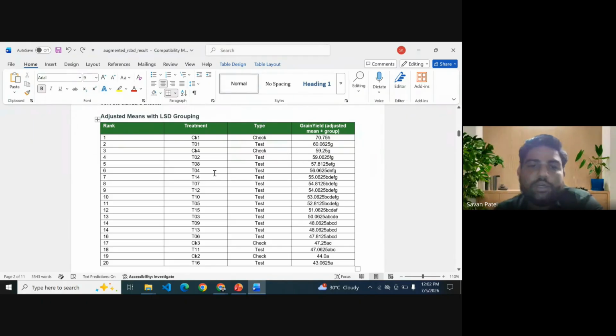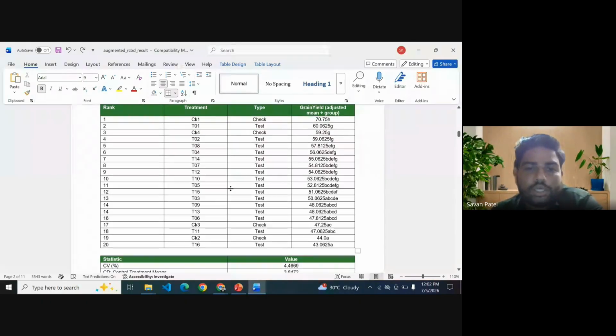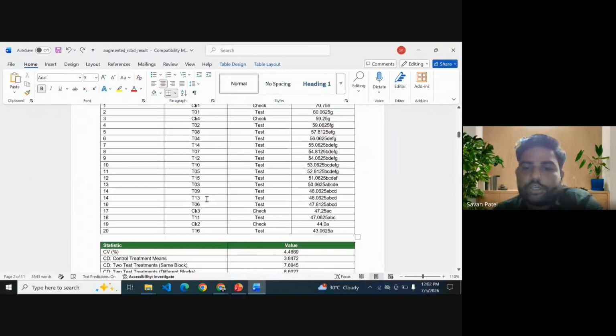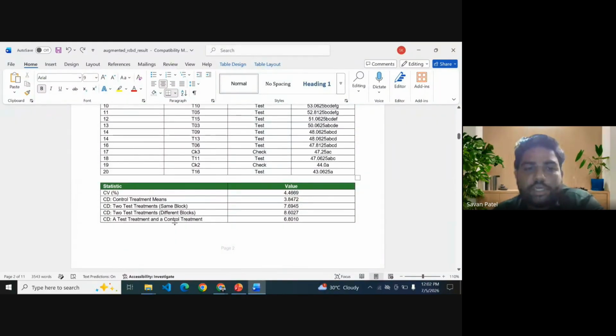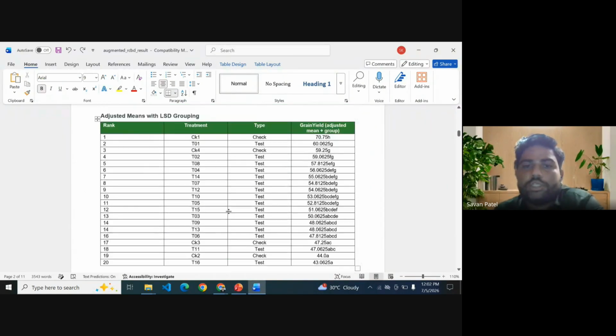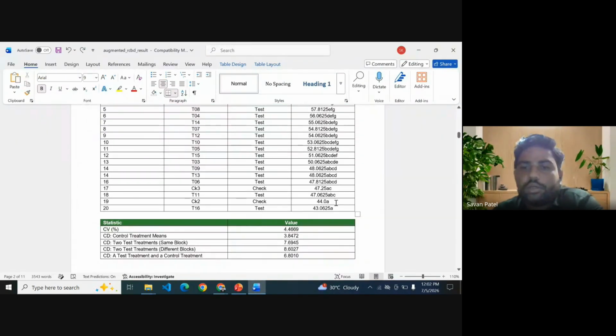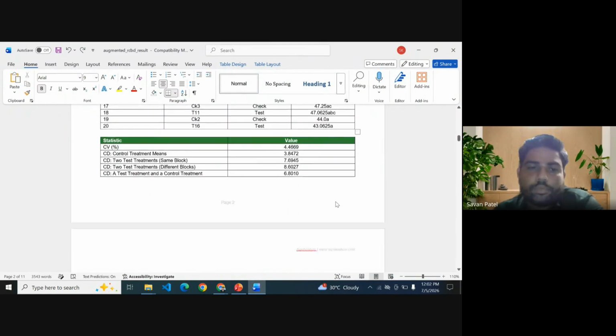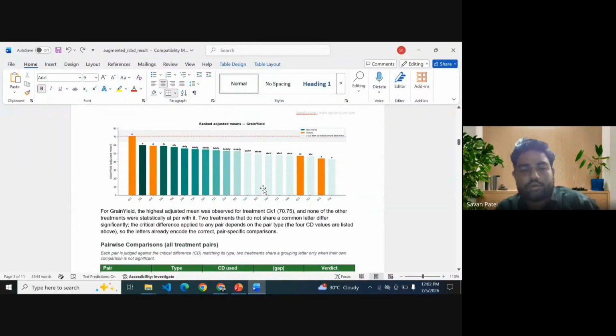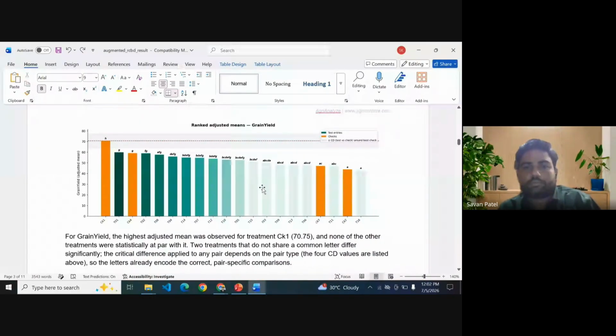So you can decide based on the ranking. Automatic ranking is given in this analysis, and you can decide your superior entries out of your test entries. Then these are the CV and CD information which is used to calculate these rankings and provide this alphabet grouping. And you can also decide on the basis of this graph.